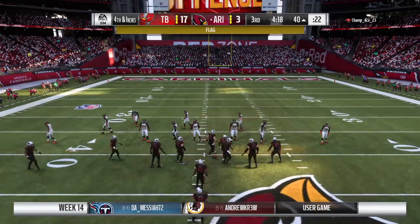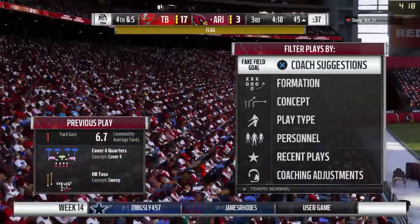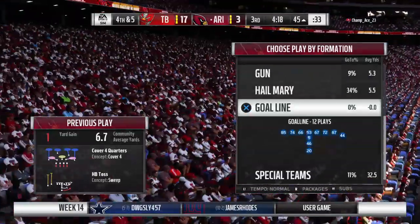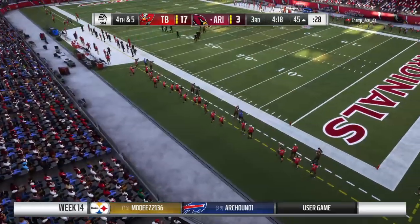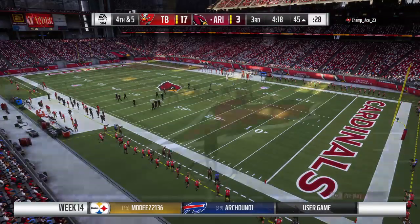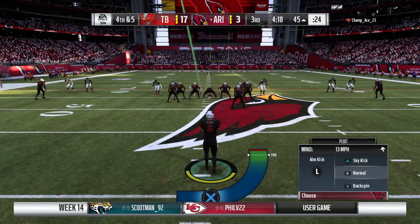So now we bring up 4th and inches. This will be a critical call. They were going for it on 4th and inches, now 4th and 5. Yeah, everything had built to a crescendo, hadn't it? 4th and inches, I mean, we were coming out of our chairs up here. Now on 4th and 5, you've got to think about whether you want to go for it or not. Here comes the Cardinals punter now, as he'll punt it away for the 2nd time.